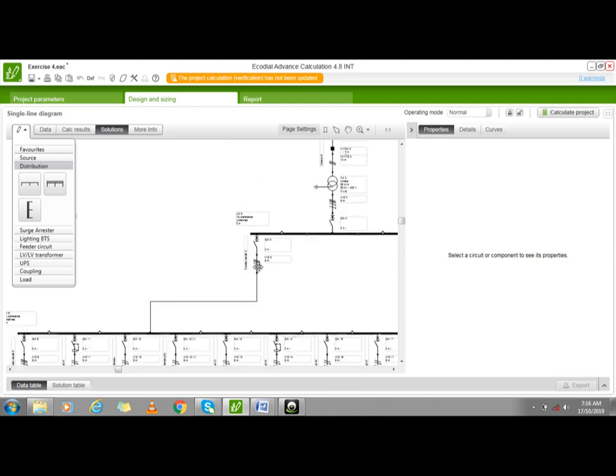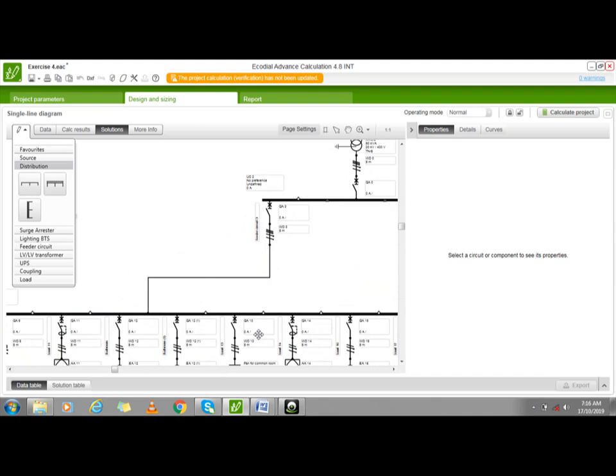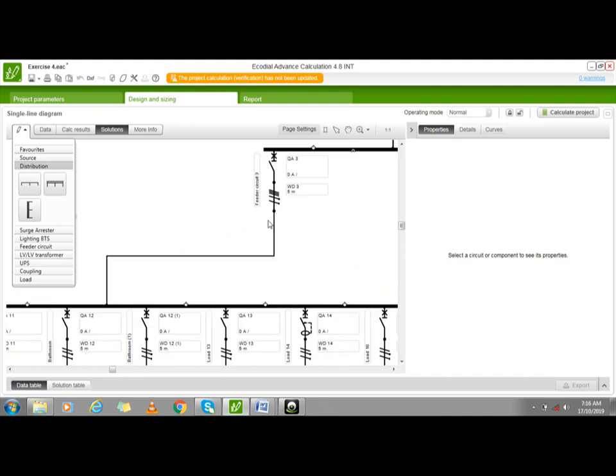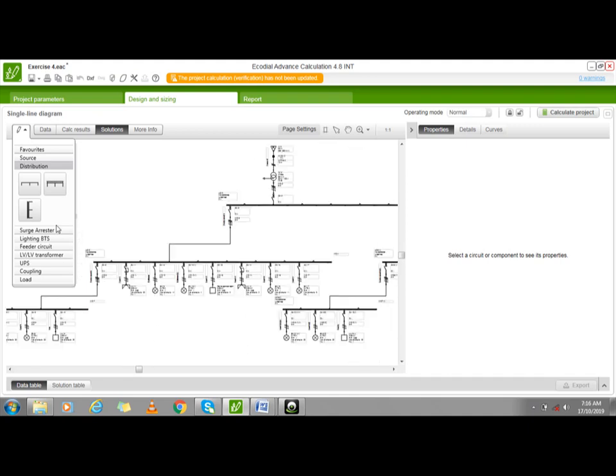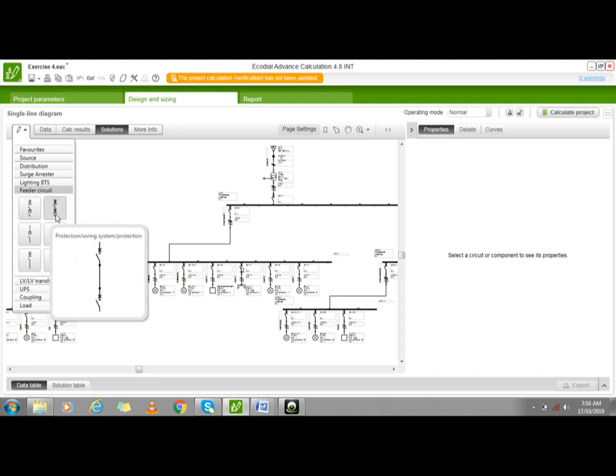Let me just zoom in and show you. We have used any normal feeder and I have just extended it to make some space for the further circuit. Then I add one more bus bar. Feeders will be available, like you have some feeder sections here, feeder circuit. Whichever you want, you can just select and put it there. That is not a big deal.